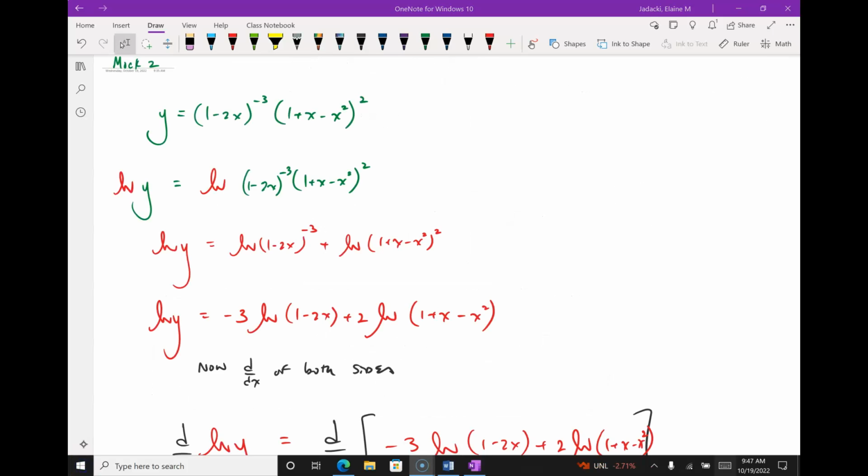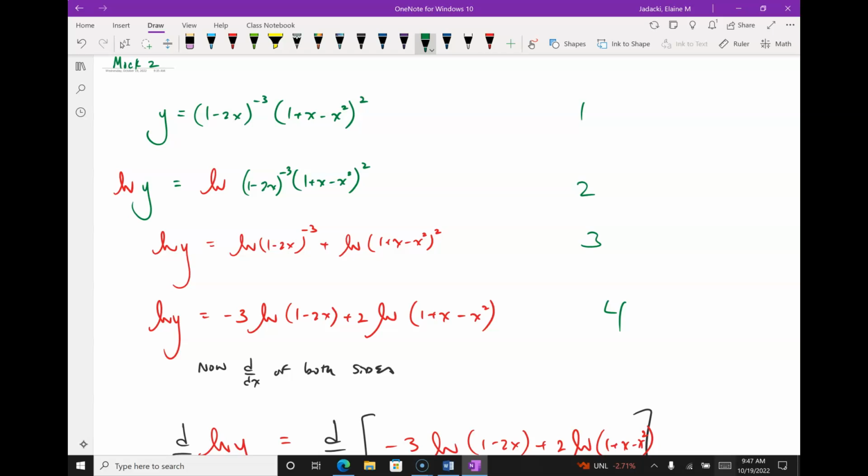No problem. I'm asking you to take the ln of both sides. If I don't ask you, you still can. Right? So if I just read the instructions, I take the ln of both sides and I simplify here to line 4. Is everybody okay to line 4? Everyone okay to line 4?